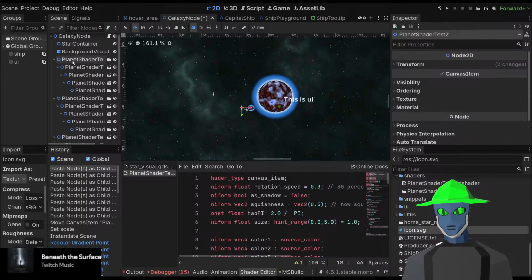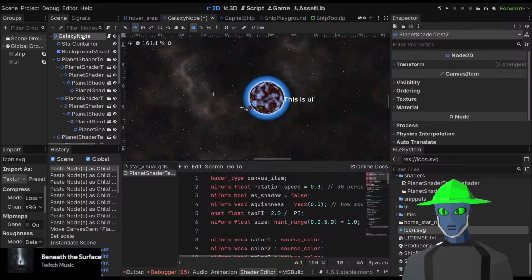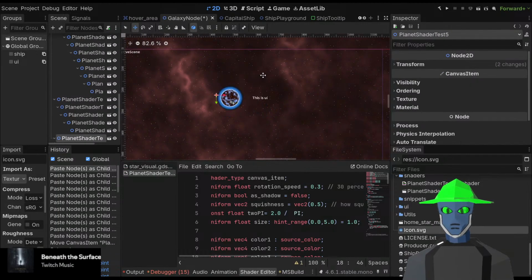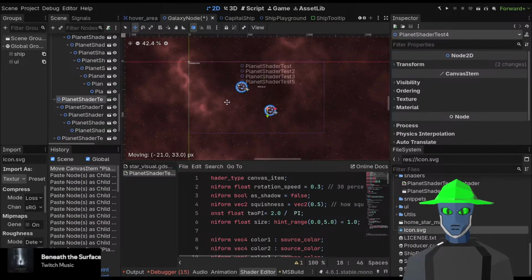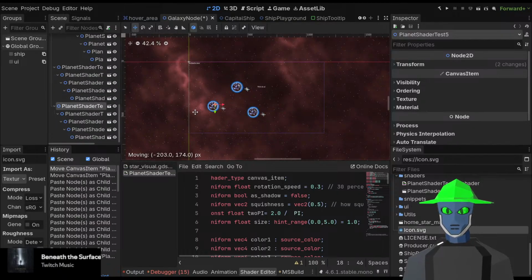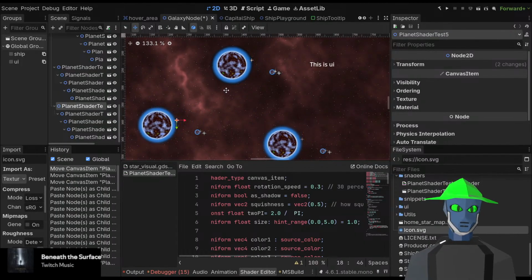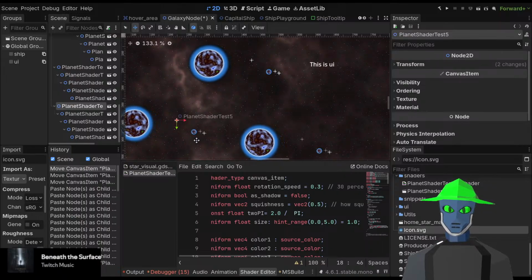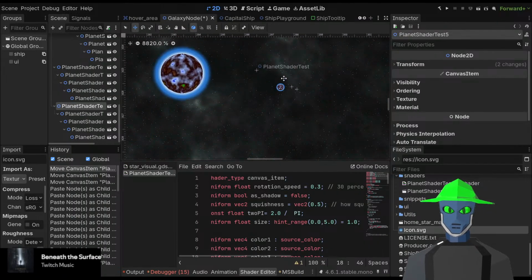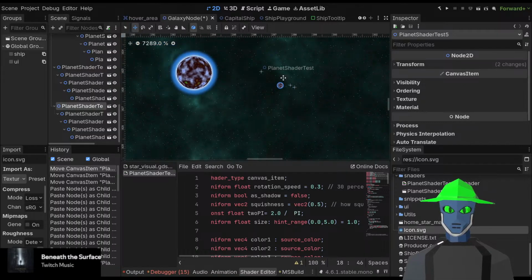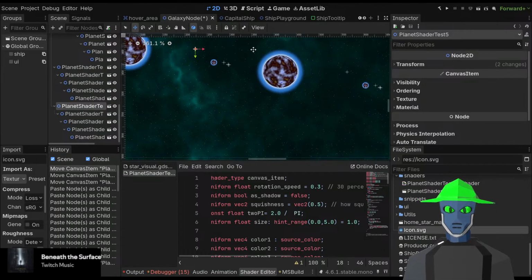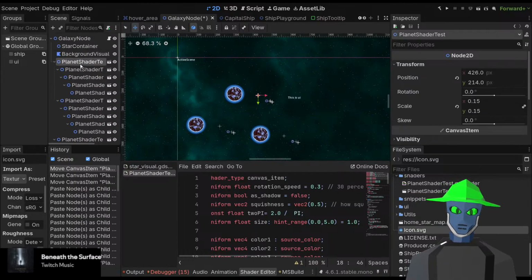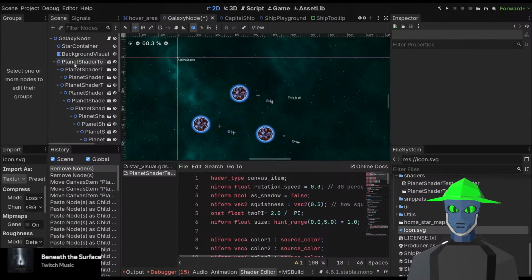Let's go. And I can make thousands upon thousands of these, and they will be able to do things. The wonders of shaders. Pretty good.